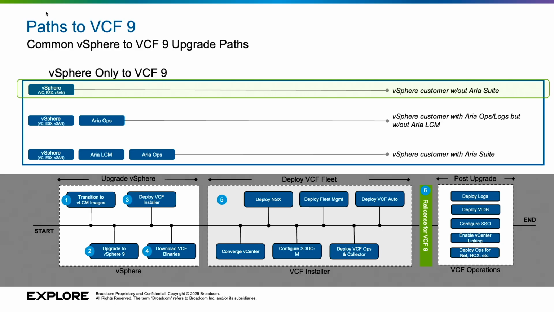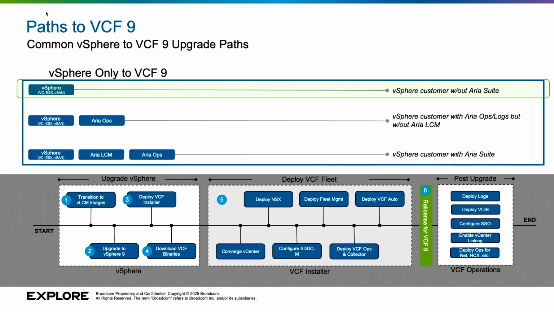Now you'll notice here the upgrade down below. I'm not going to go through this in detail just yet, but the upgrade is really divided into kind of 3 phases. The first phase, you upgrade your vSphere 8.x environment up to vSphere 9. So you're going to manually do that. And then after you've upgraded to 9, you're going to install this component called the VCF installer. And then you're going to use the VCF installer to take that vSphere environment that you upgraded to 9 and convert it into a VCF fleet. And it's going to take care of all the work of deploying the ops collector, deploying the automation, configuring NSX for you. So it's really a pretty straightforward process.